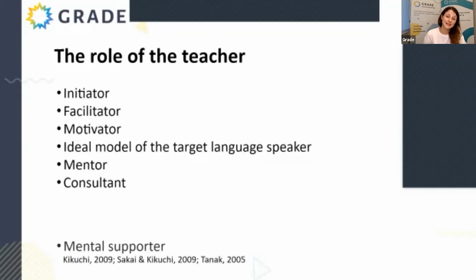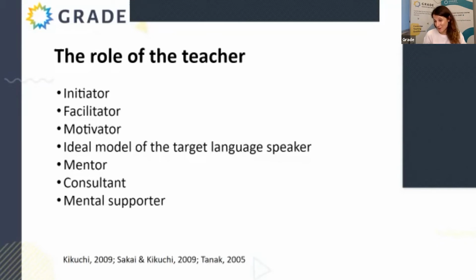Good friend. Yes. Mental supporter here. A teacher is an MFU, which means multifunctional unit, probably. Yeah, multifunctional unit. That's a great one. Thank you. For small kids, even a clown. Could be. Well, but we have to be careful. Lydia today is going to talk about teaching kids. She's an expert in that, and I'm sure you're going to have something to talk about kids and how to motivate and entertain them. Yes, thank you.